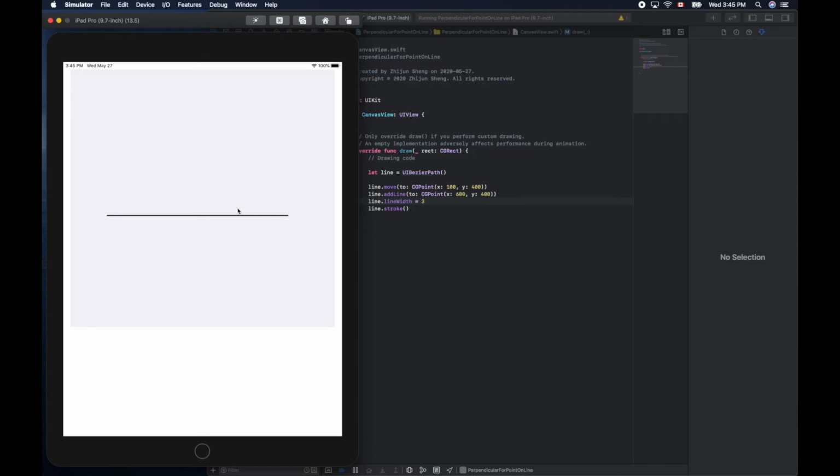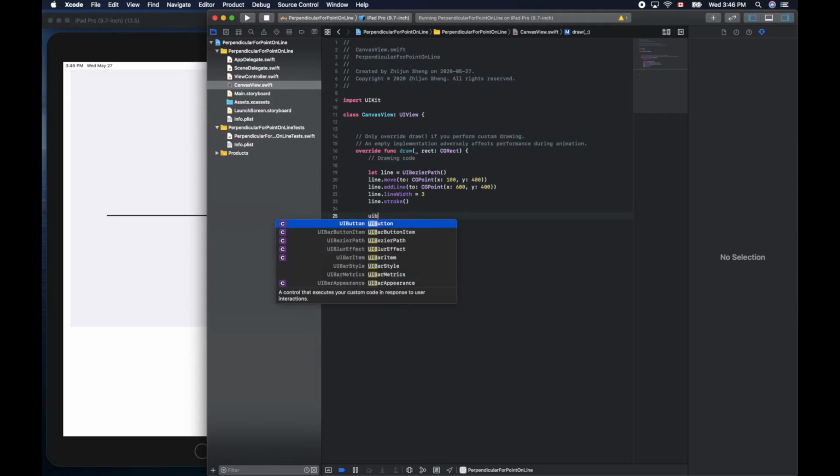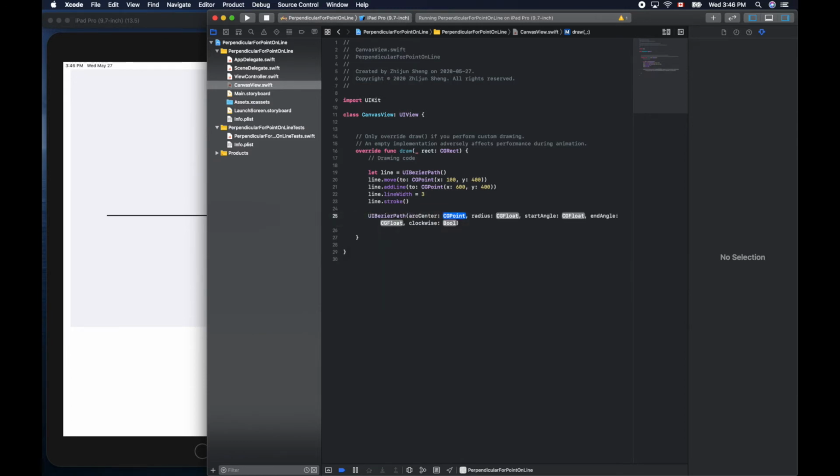Yes, very good. Now let's put a dot here for our problem point. So this time, because we will use the object directly without giving it a variable or constant name, UI Bezier path. This is how we draw a circle or arc.